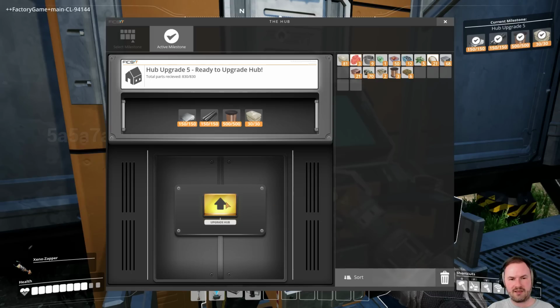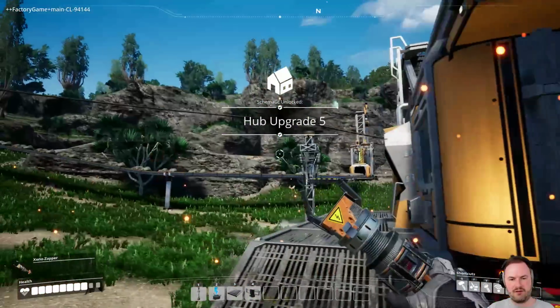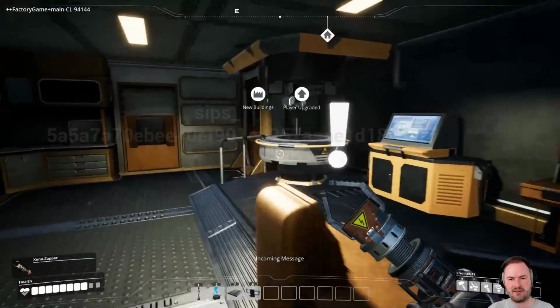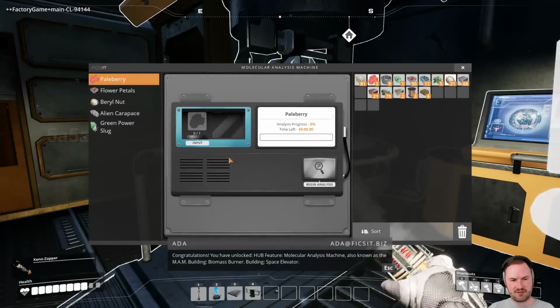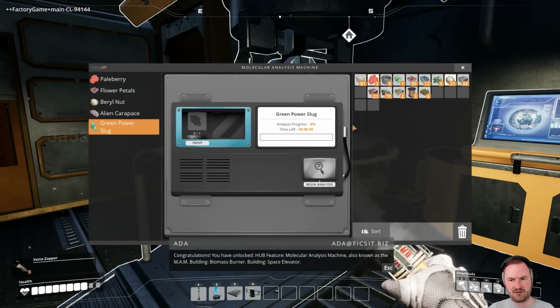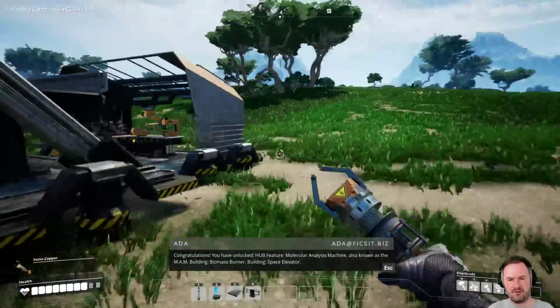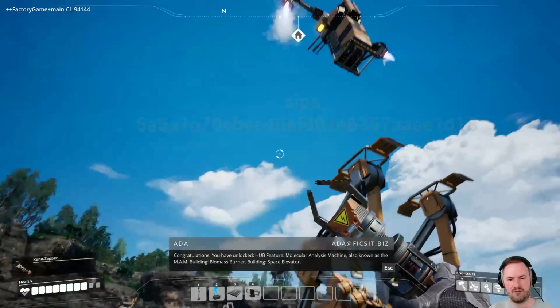Okay, great. So that's hub upgrade 5 complete. Nice. So now we have this little research bay. So we can start researching this green power slug, for example. Molecular analysis machine. Takes 5 minutes. Building biomass burner. Building space elevator.